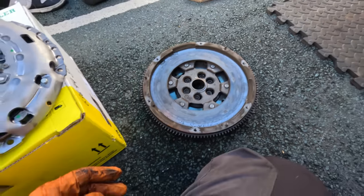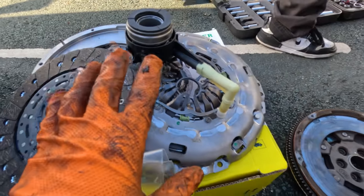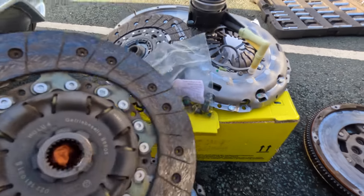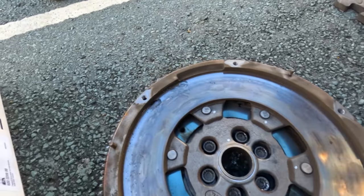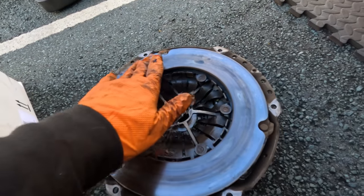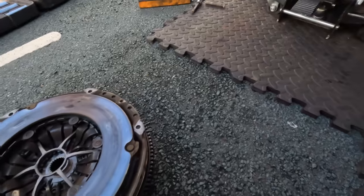Oh god, all right, here we go. So old flywheel is out, and then the new flywheel is just there, concentric, pressure plate and everything else, new bolts as well. Look, it's burning out anyway from the looks of it on the inside. So good that it's been caught. Look, some slipping action going there, and you can also see it nice and clear on this one. It's been slipping, or maybe it's just doing some wheel spin. I don't know how it drives.